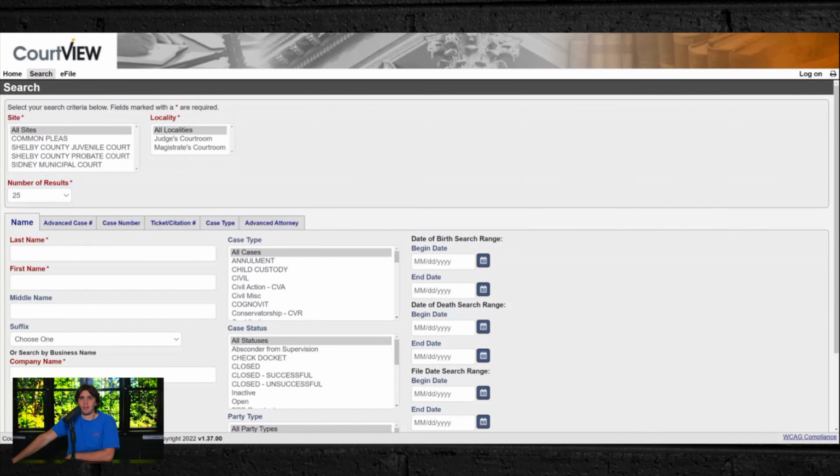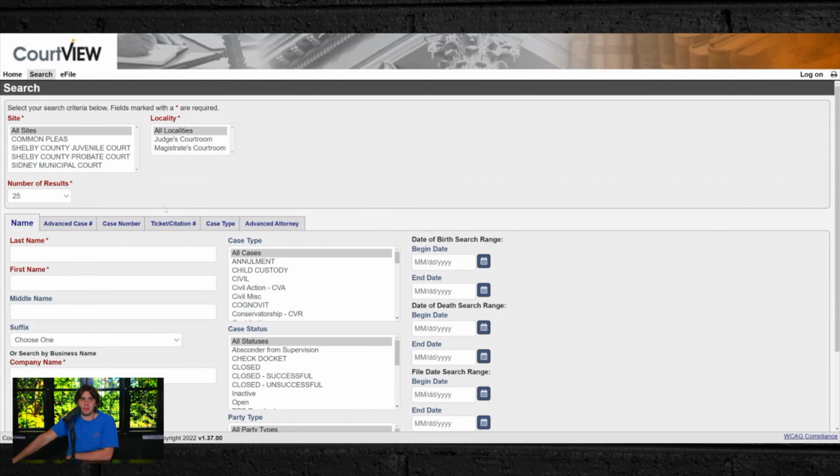Right here, we are in a county. This is Shelby County, Ohio, and this is basically the court view of finding the public records. All I did was go to Shelby County, the government. I searched how to find the public records, and then they had this court view finder, which is pretty handy. It takes a couple seconds to get used to each one. This is a pretty decent one to be going after.